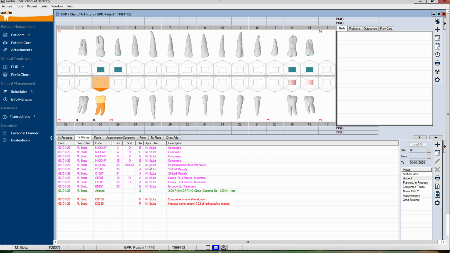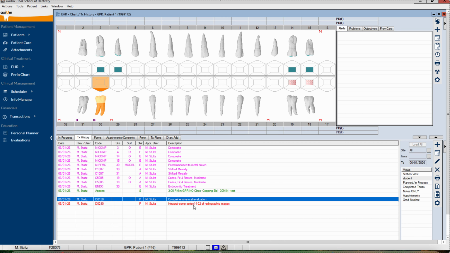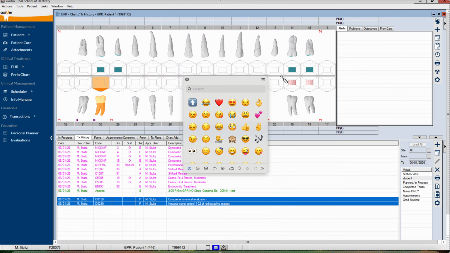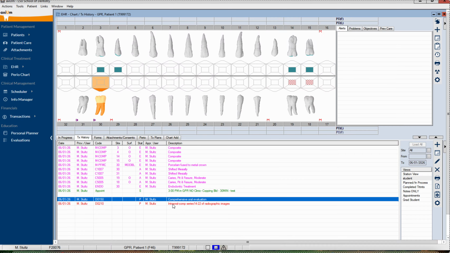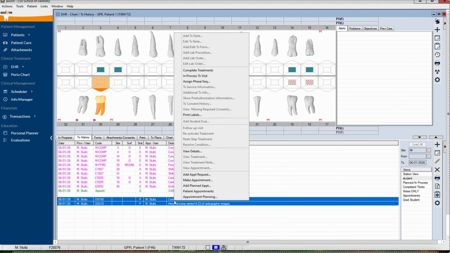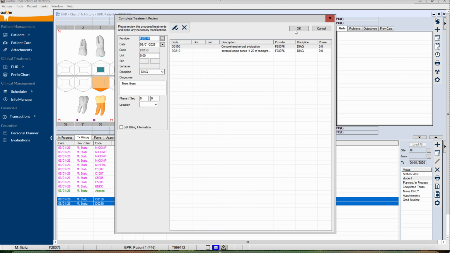He didn't want to sign today, so I just went ahead and added these individually. Select them both, and then I can click complete treatments, and it'll turn them green. Okay, so let's just complete them for today, just to pretend.